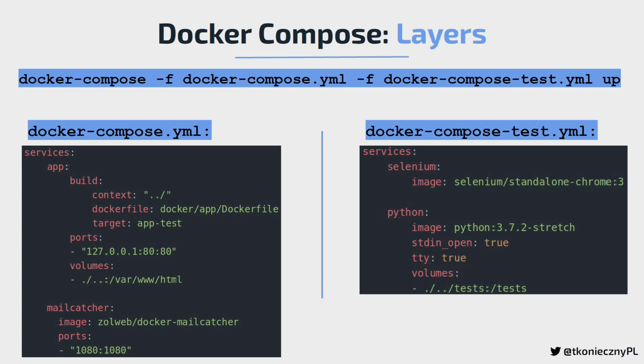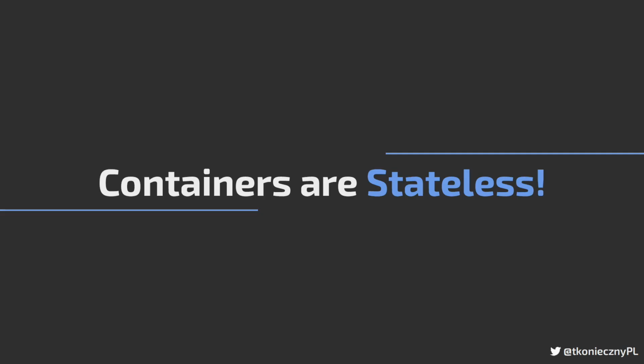And we can run it differently. For example, developers will only use the docker-compose.yaml file, so they can use docker-compose up, and the QAs or testers can also add the additional -f parameter and docker-compose.test.yaml, so it will just be included, and the testers will have the additional containers running for them.